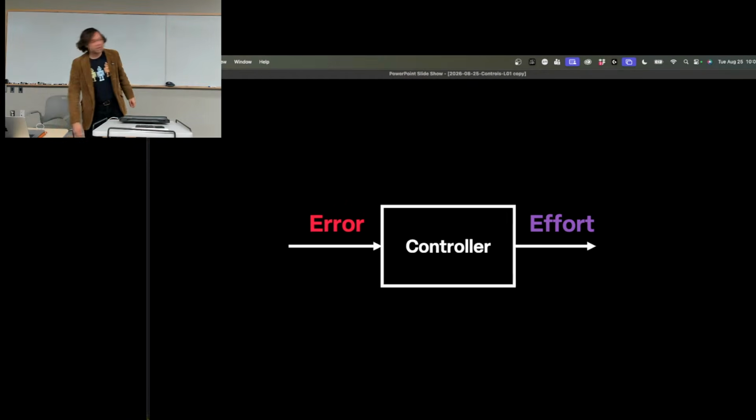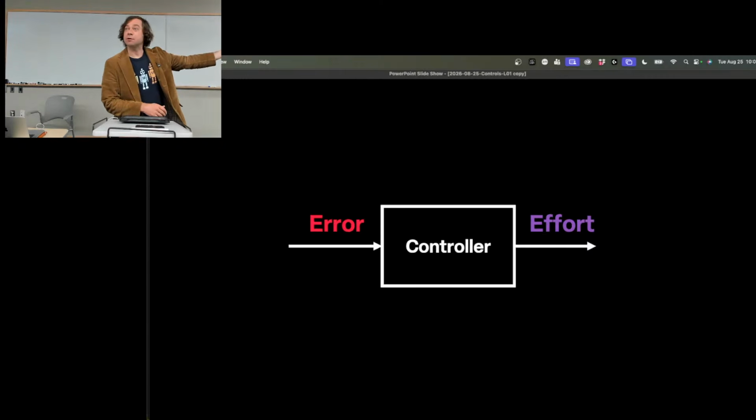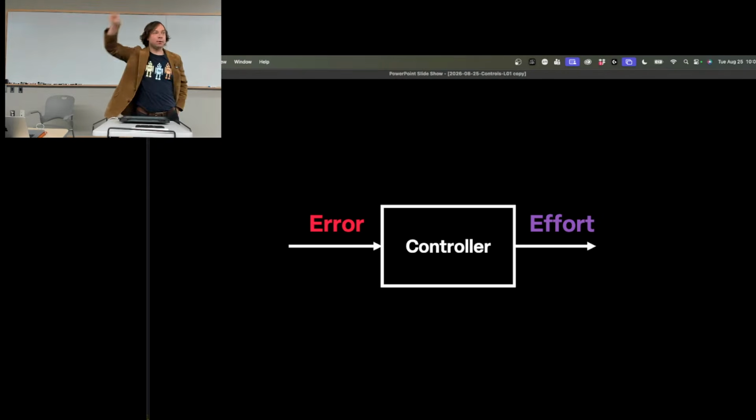Okay? So this is what the controller is at the end of the day. In goes an error, out goes an effort. Okay? Not the only way, but that's the most common way. All right? That little loop you saw in that diagram, we call that kind of control a closed loop controller because it's a closed loop, right? And we'll go into more of these definitions next lecture. I'm just giving you an overview of the kind of things that you expect to see in this class.